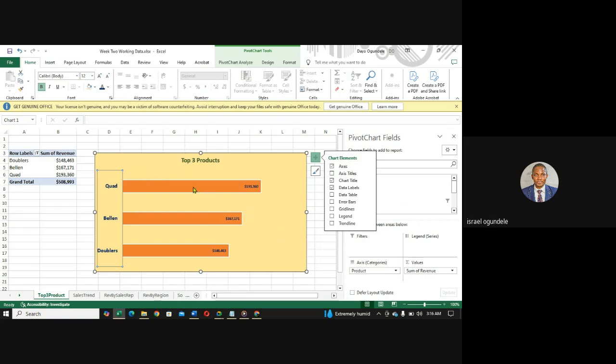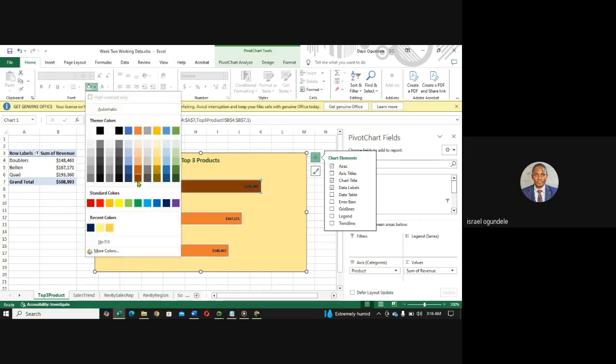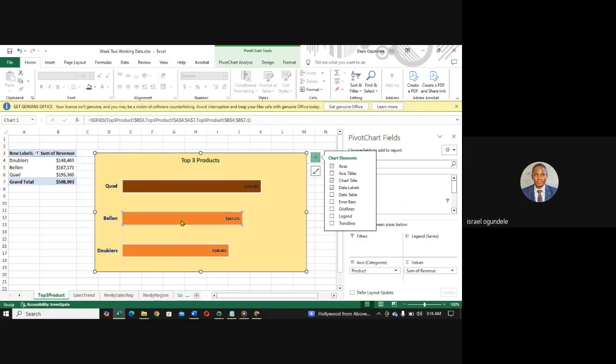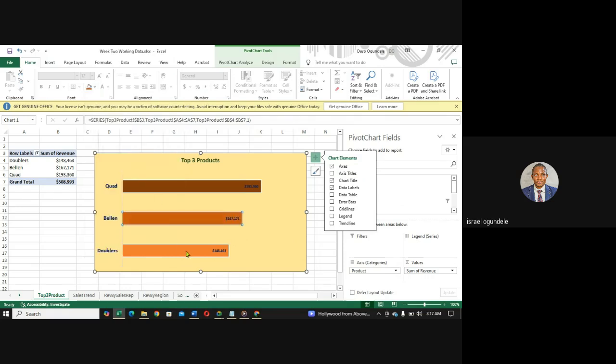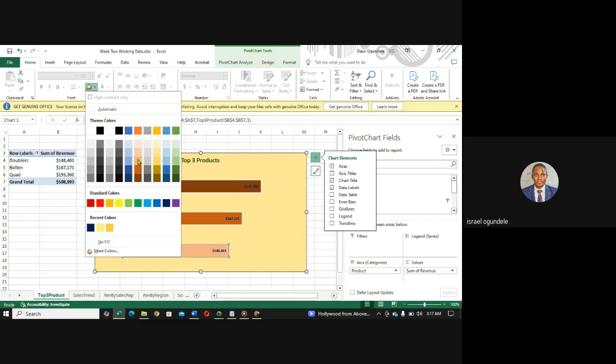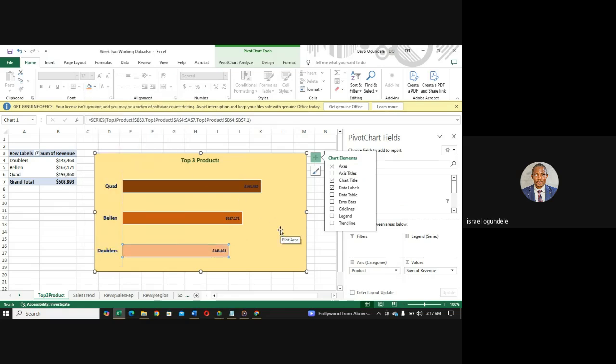Then let me apply my color just the way I've been applying my color. I said that your color must be consistent, because when you are doing your interpretation and presentation, your color also matters, because you can use your color to also depict your explanation. So I'm using some blended color here.